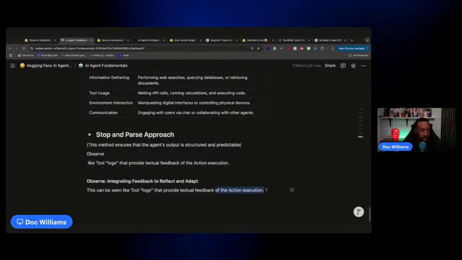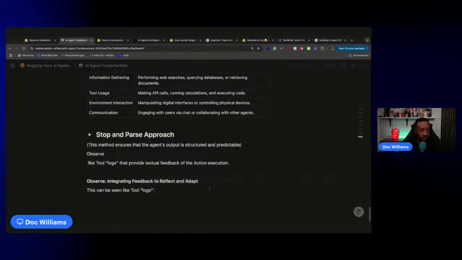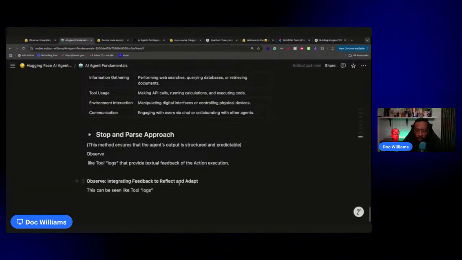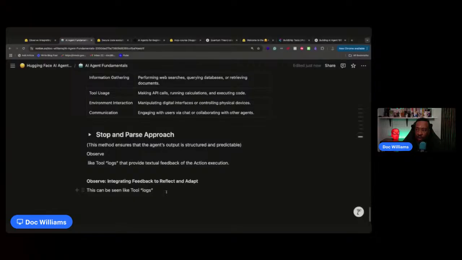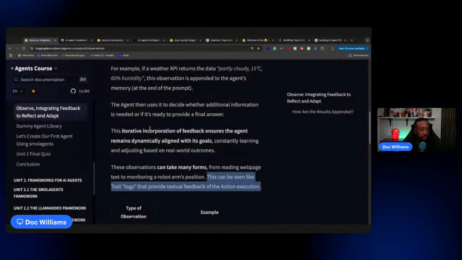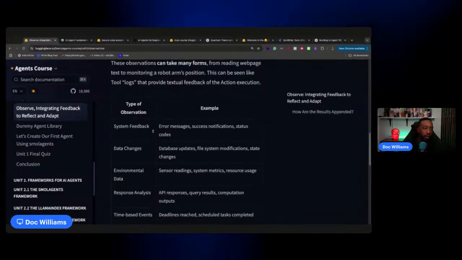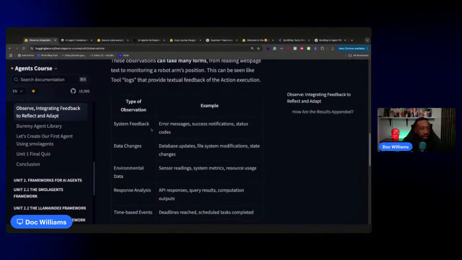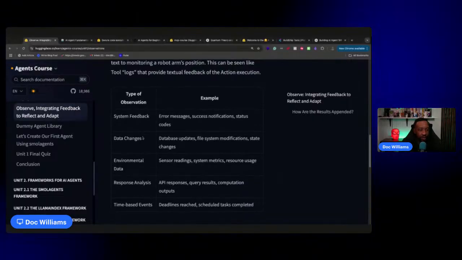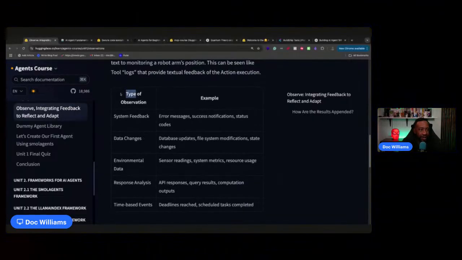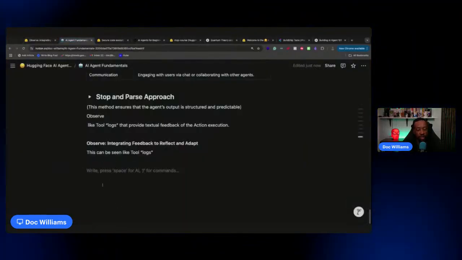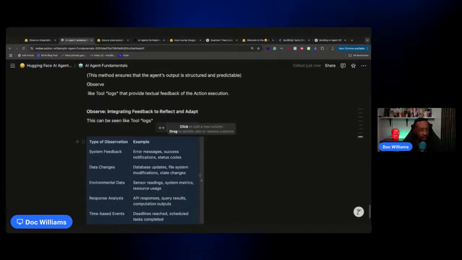And this was super helpful. All right, awesome. All right. So types of observations: system feedback, data changes, environmental changes, response analysis, time-based events. Makes sense. So it's just observing if any of those things have happened.